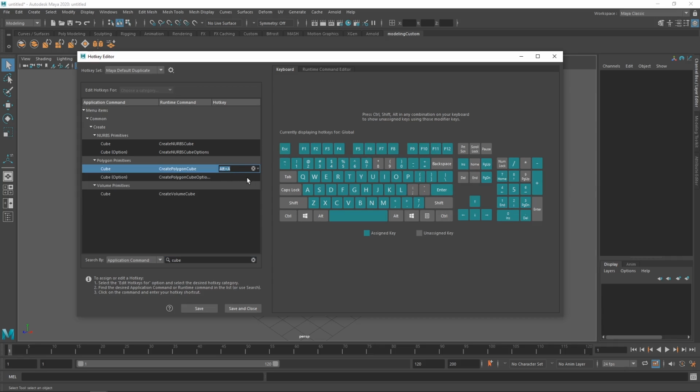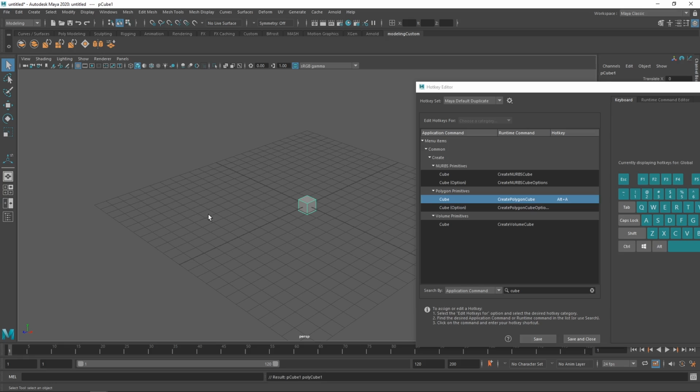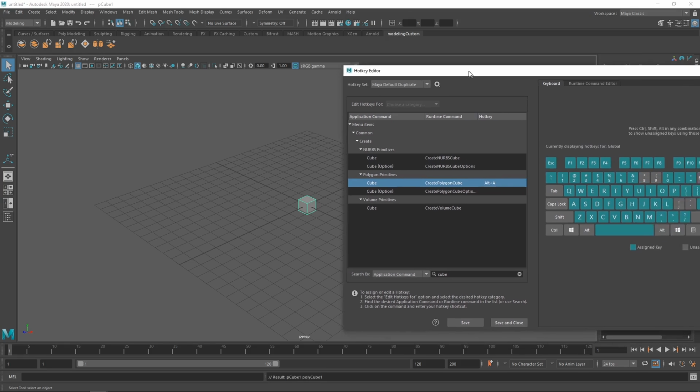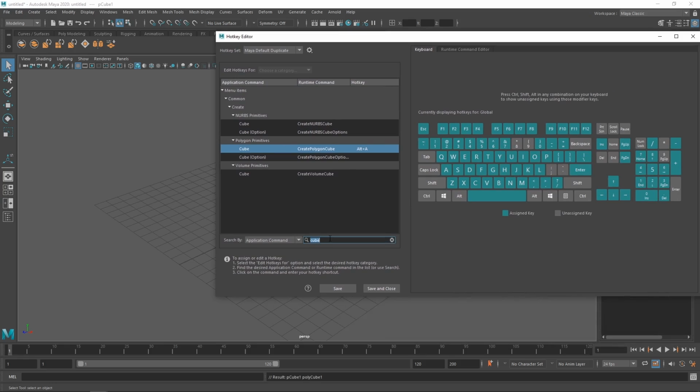Now, again, these hotkeys here are completely arbitrary and the commands are also arbitrary. We aren't actually going to be setting one for the cube, at least not long term. But this is just an example. So it's saved now. And now hotkey settings have been saved. So awesome. Now if we hit Alt-A, boom, we have a cube. Can do the same thing for a sphere. Polygon sphere. And there we go.